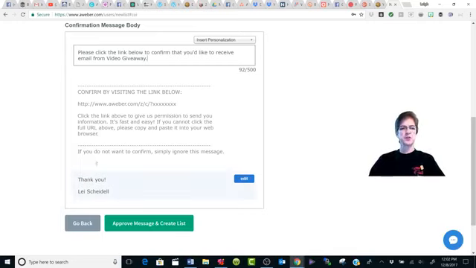And if you want to alter, the center part is fixed for you, and it's automatically set up by Aweber. So the last part is your closing, and if you want to edit that, you can go ahead here. You can add personalization again. So if you wanted to say thank you and their name, you would be able to do that.